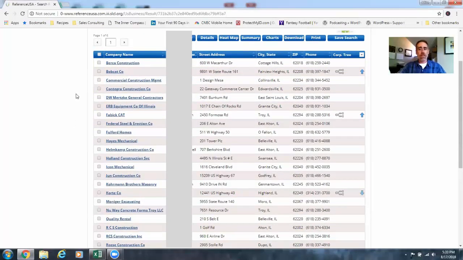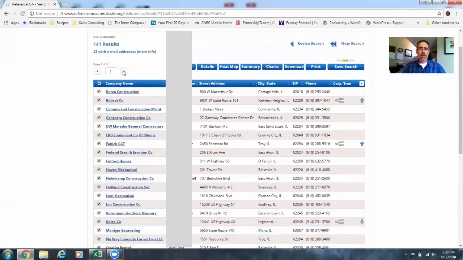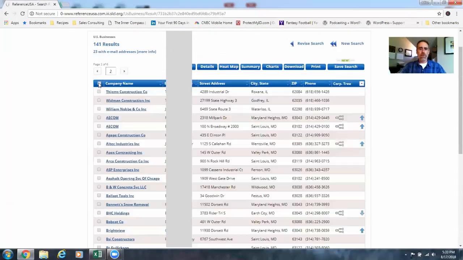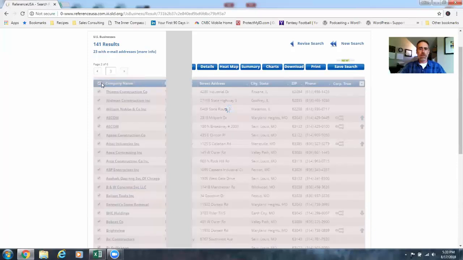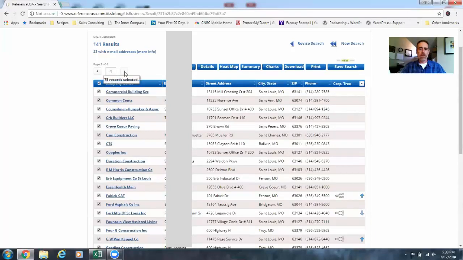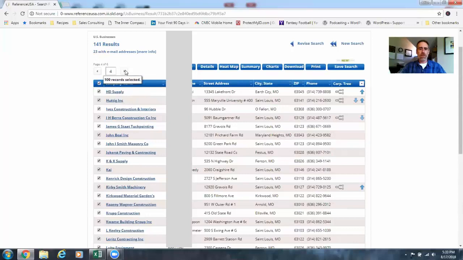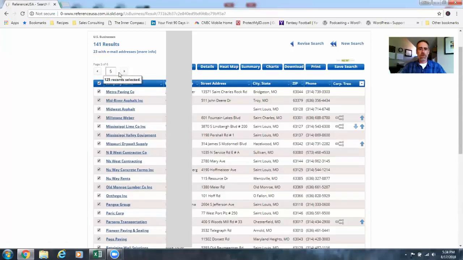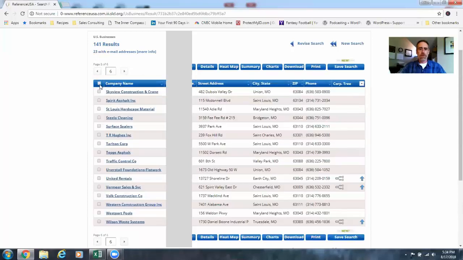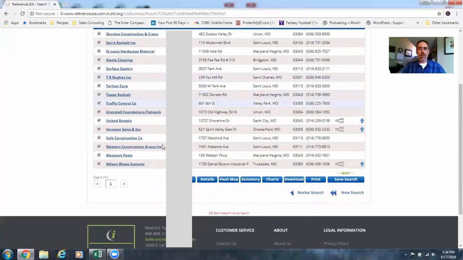Now what I want to do is I want to go ahead and download this because I want to take it into an Excel spreadsheet. Maybe I'm going to import this into a CRM program like Salesforce.com or Pipedrive or Zoho or something. So I'm going to click this button on the top to capture everything on the screen. And then I'm going to go through each of these pages, and I'm going to click the button to select everything on the page. Probably have 5 or 6 pages here to go through. Yeah, that's it, 6 pages. And when I've collected everything, I'm going to go click this download button.